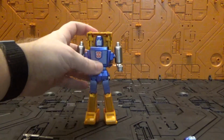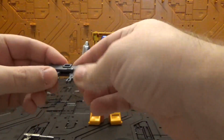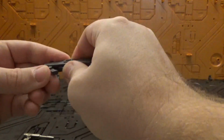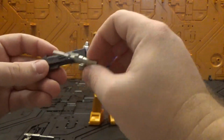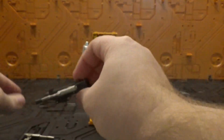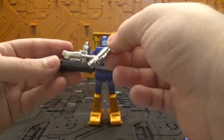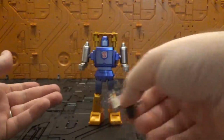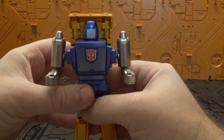For transformation, first we'll bring in Mr. Rig, and we'll do a quick combination on the guns, if you like, because they can combine also by taking those pegs, which I hate, and plugging them into the side of the main gun. And there you go. Combined guns. But let's go ahead and get into transformation on this guy.